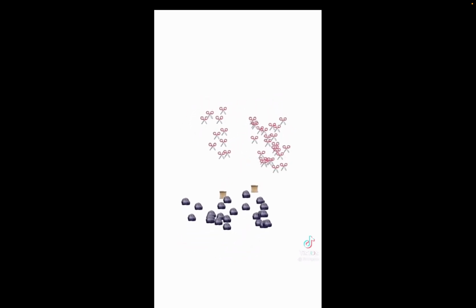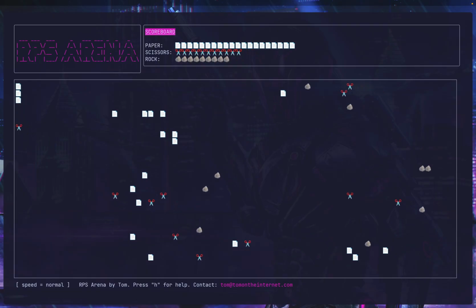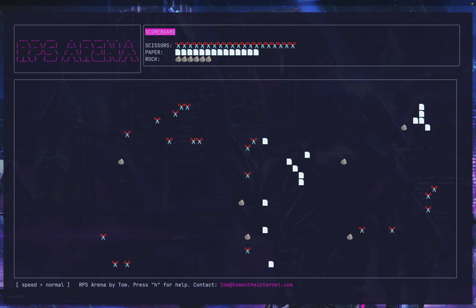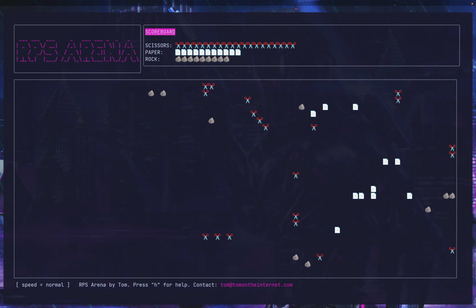In the TikTok game, the mechanic is very simple. Paper goes towards rock, scissors goes towards paper. That's all they do. They're very dumb, right? They will never try and run away from their enemies. They just try and run towards the people that they think they can destroy. My game is more complicated than that, but I think it's less interesting to watch because there's no overlap, right? So it feels more disjointed.